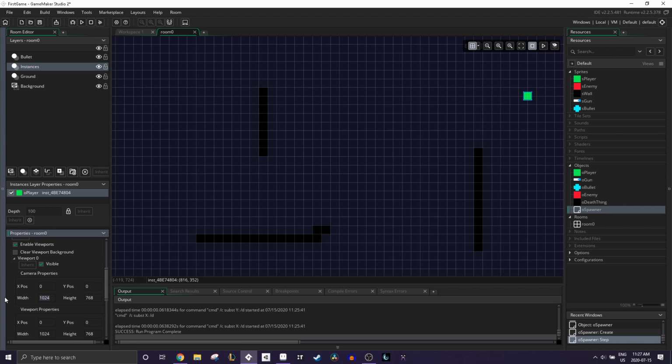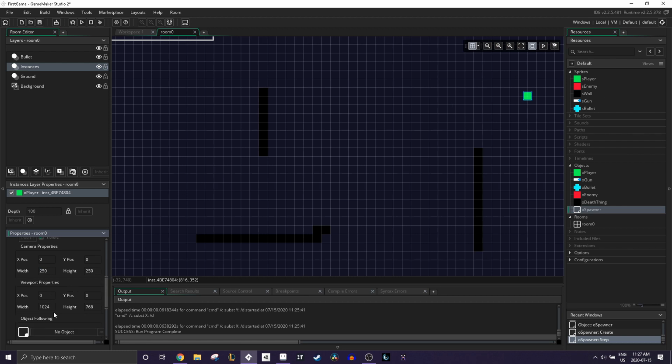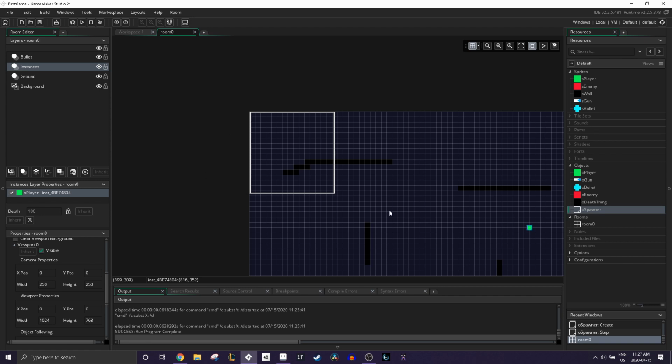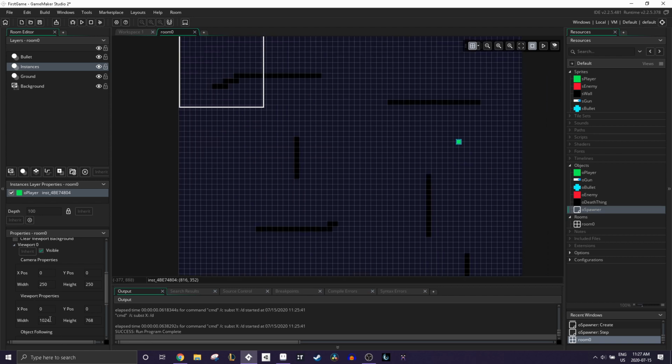Let's do like, I don't know if this is going to be an exact prop. This is going to give you a square, but let's say 250 by 250, just because all of our sprites are just squares and stuff, so it doesn't really matter. But we can still set this to be larger. This is our camera property, so this is how our camera is going to appear, what it's going to view. And then the viewport is how big it's going to appear on your actual monitor display screen. So let's do 1,000 by 1,000 just to keep the scaling correct.